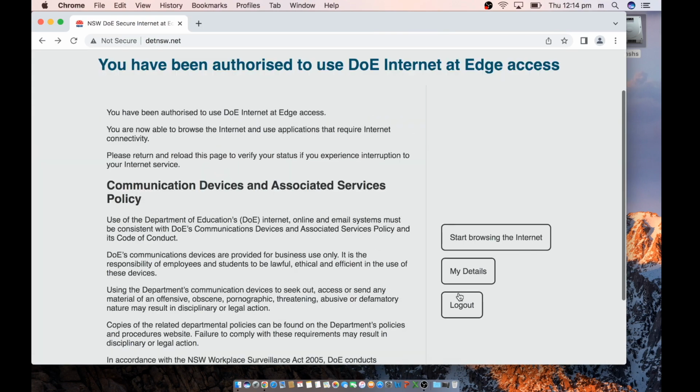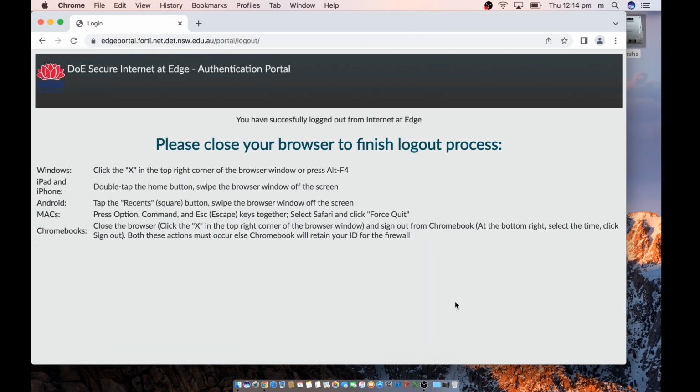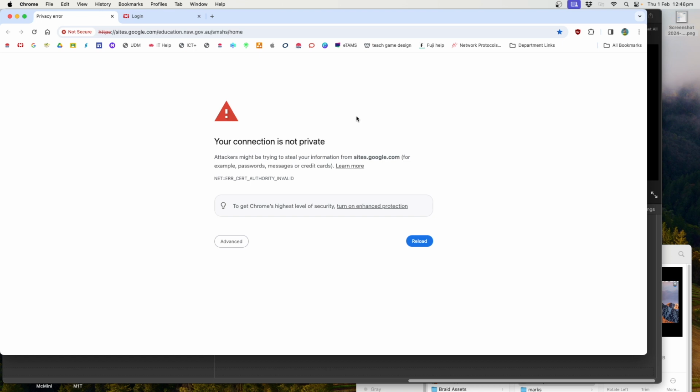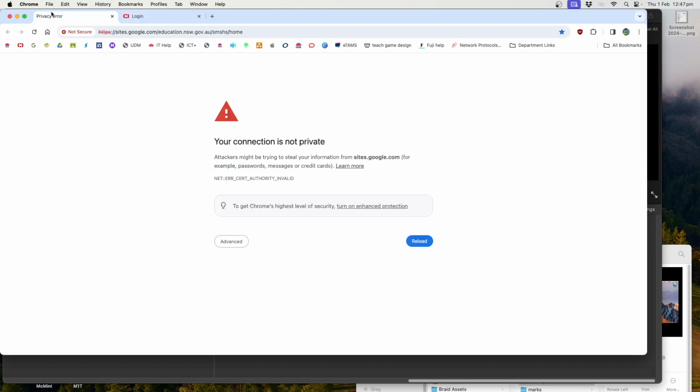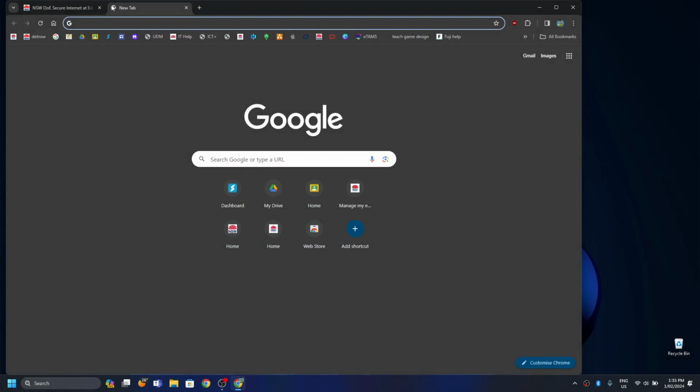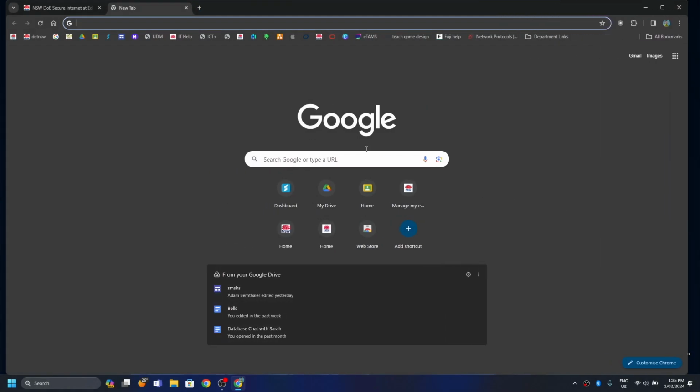But now, if you don't do this, let's just have a look at what happens if you don't. Okay, if you don't log into DET-NSW.net, you will probably get this error message. This error message says your connection is not private, and the reason it comes up is because you haven't authenticated. So you need to go to DETnewSouthWales.net, username and password. Now because I'm on a different computer and I want to log in with my own credentials, I'll do it later. But yeah, make sure you log in with your username without the @DET-NSW and your password, and that will resolve this privacy error.